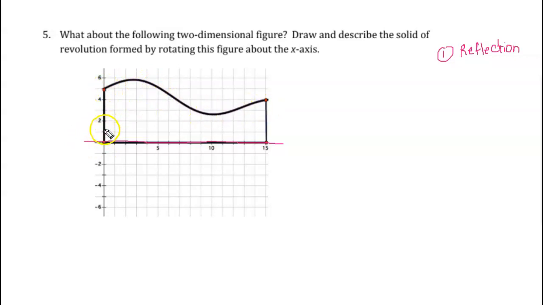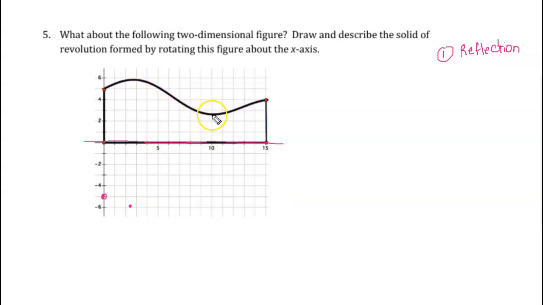So this looks like it is 1, 2, 3, 4, 5 spaces away. Then it looks like it goes up to about right here, and that appears to be 6 away. So I'm going to come down here just short of 6, and then it starts coming down again, and then down, down, down, down.